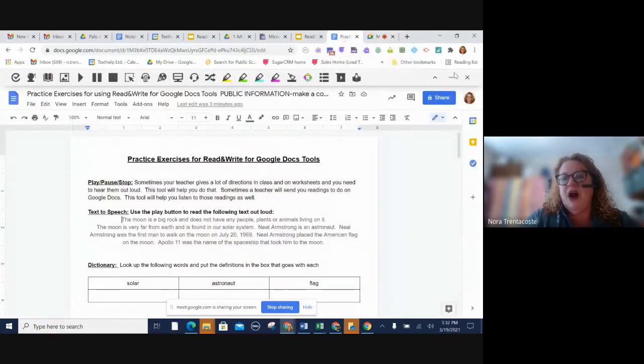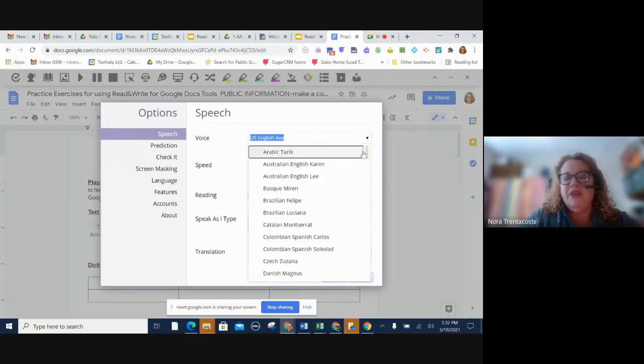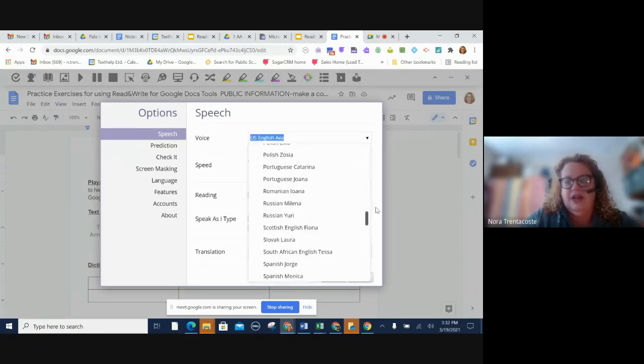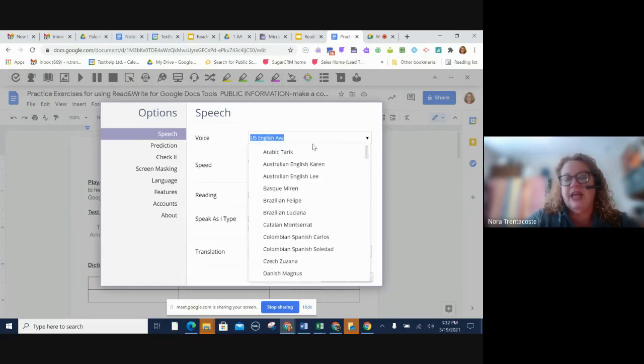Okay. There are options in here that you can change. So I went to the 3 little dots, the meatballs and options, and I have all these different voices here. And those will read whatever is on the page with the phonetics of that language. So if I were to select Tariq Arabic, it's going to take whatever's on the page and read it with Arabic phonetics. It's not going to translate what's on the page in Arabic.